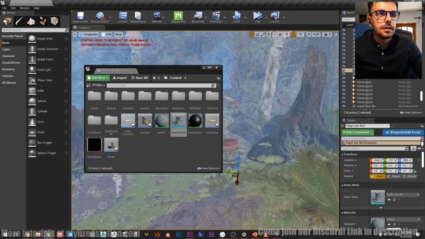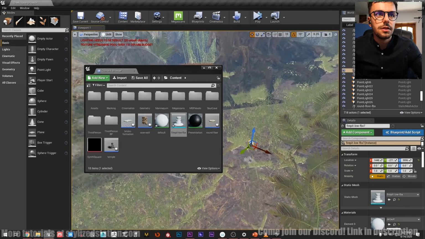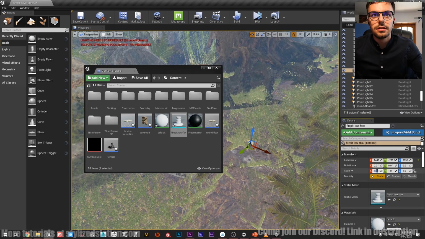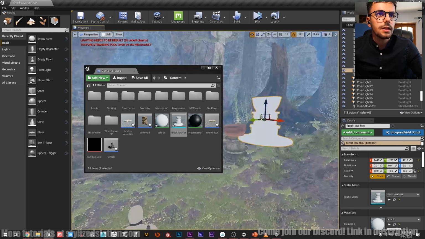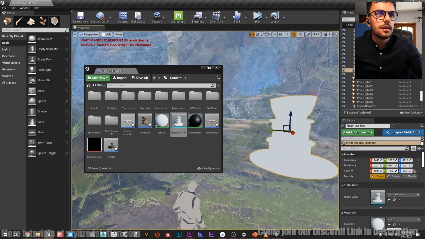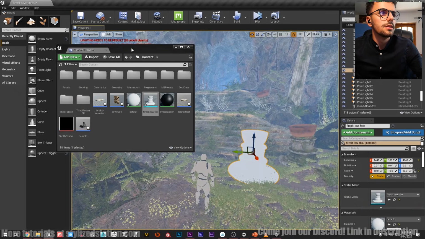Keep in mind that 1 unit in Unreal is 1 centimeter, and I made it in meters in 3ds Max. So as you can see, it is very low. To make it the same, we must scale it by 10. I think this is the good dimension for it, because I made it 10 times smaller than it should have been.